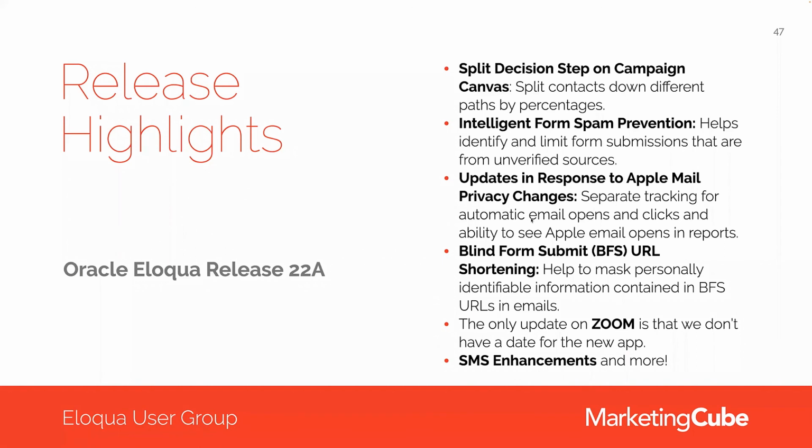And for those who are interested, the new SMS functionality from Eloqua. So some of you on the call today will be using the Marketing Cube app to deliver an SMS solution. Oracle now has their own native to Eloqua SMS functionality. It's an add-on, so it does require more money. But if you're interested, we can certainly get some pricing for you and expand on that in a little bit more detail, should you be interested in that one. So please let us know.